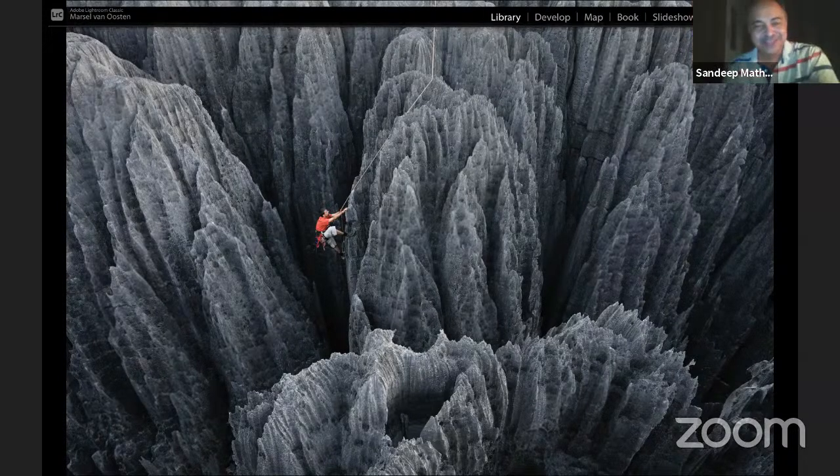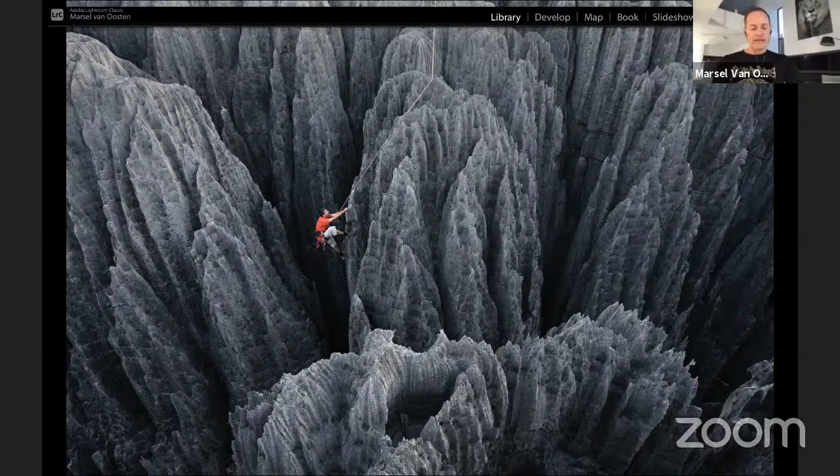So the one thing is that the color of this guy's shirt or T-shirt he's wearing, the eye goes straight to that color. So is that color handpicked, or was it just something he was wearing that day? There's hardly ever anything in my images that's coincidental. So it's always planned. Yeah. So what you see here is also planned.